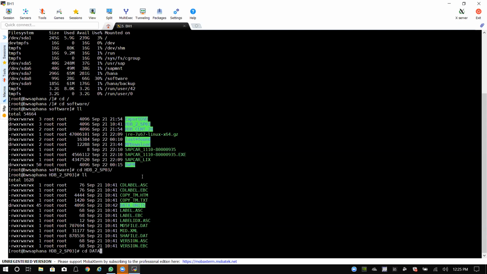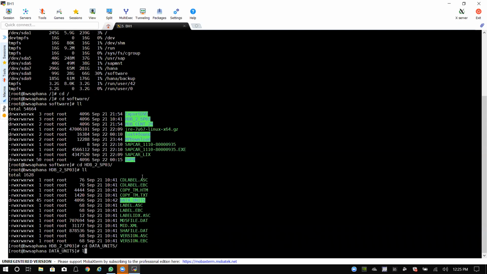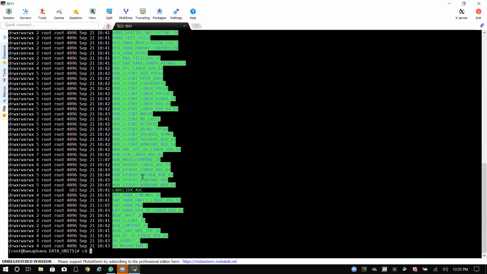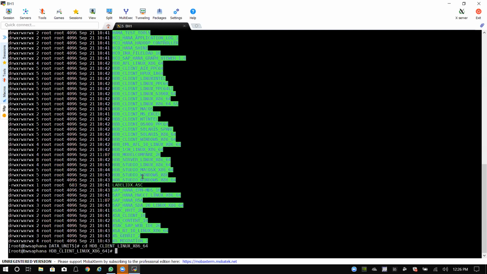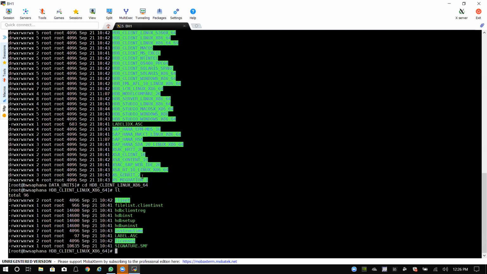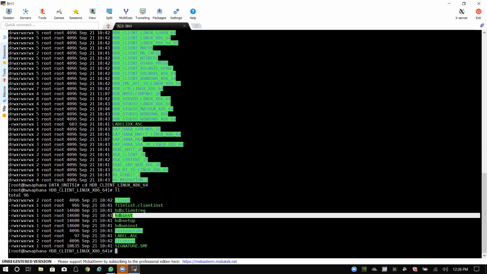Anyway, we're going to go to data units, and then we're going to choose HDB client Linux x86-64. That's what my operating system is, and you can see this is the executable, right? Or you can use the one with the GUI.